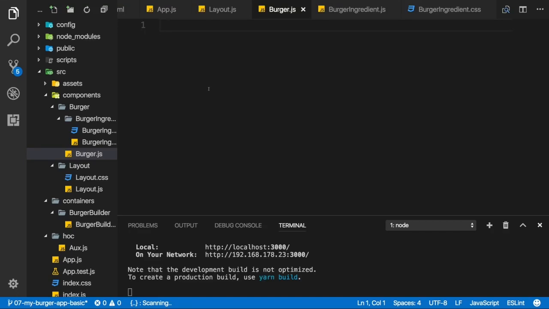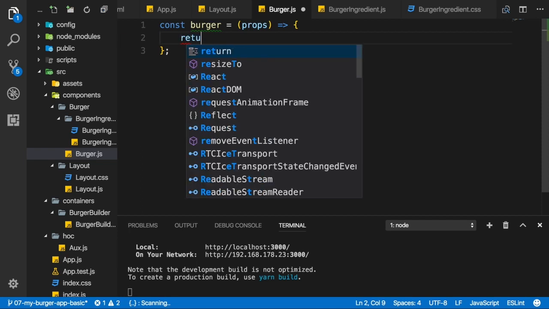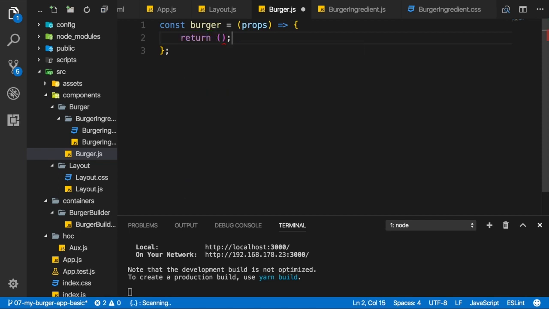With the burger ingredient prepared, let's move on to the burger component. I will create this in a functional form again, name the function Burger, receive some props, and there again I will use curly braces so that I can also add some JavaScript logic before returning JSX. For now, all I will do there is return some JSX though, but we will revisit this component to enhance it and conditionally render something else later.